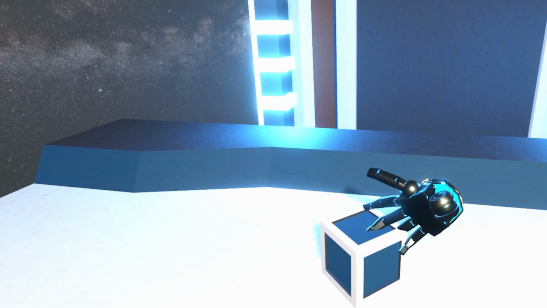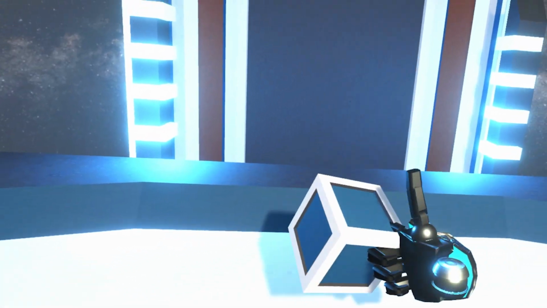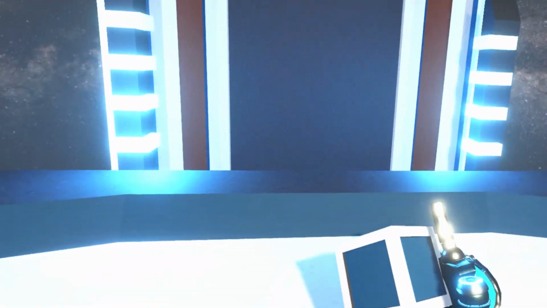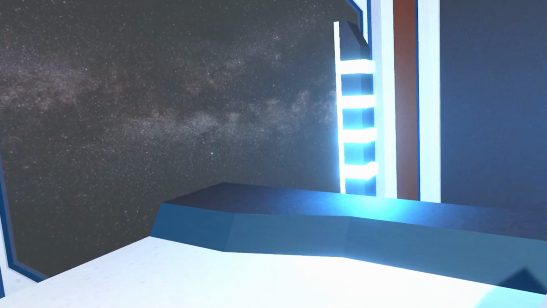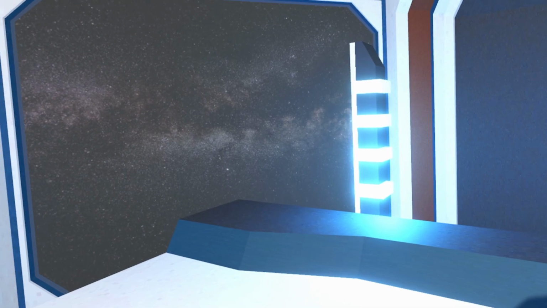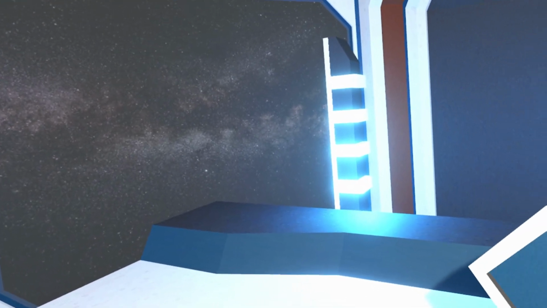Now let's do the same. Put my hand through the cube and press the grip button. And as you can see, the initial offset is kept. Everything looks nice. I really think that this looks a bit better. But of course, when you want to snap an object to a good position, the other method using the attach transform is better. And this is something that we will use in the next episode for grabbing a gun, for example.